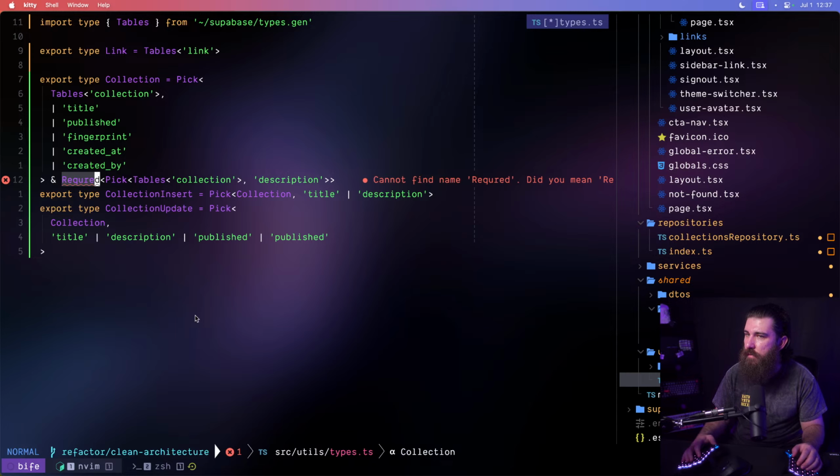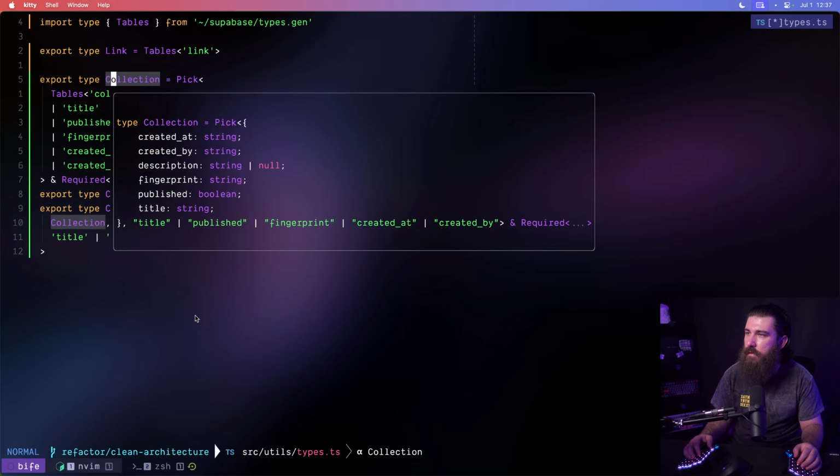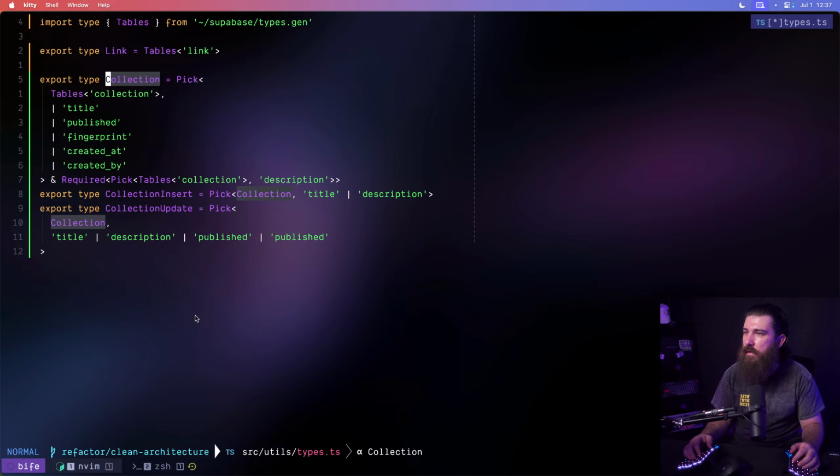It wasn't required. Oh, it was required. So now collection description or no? Okay, so there's definitely... I'm not picking out description. I'm picking out description from here.